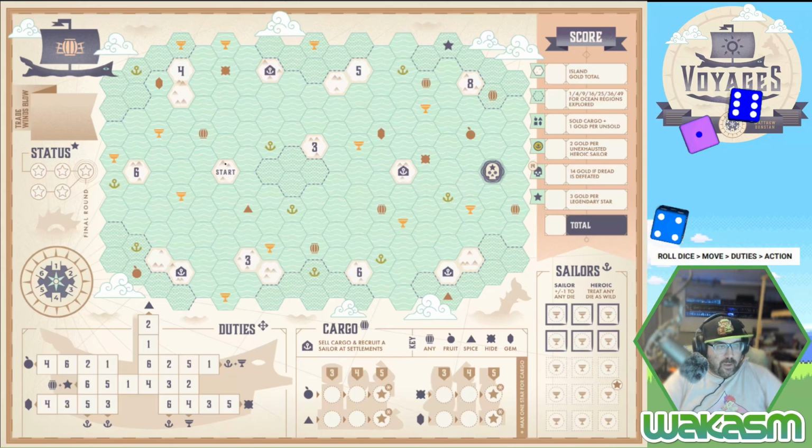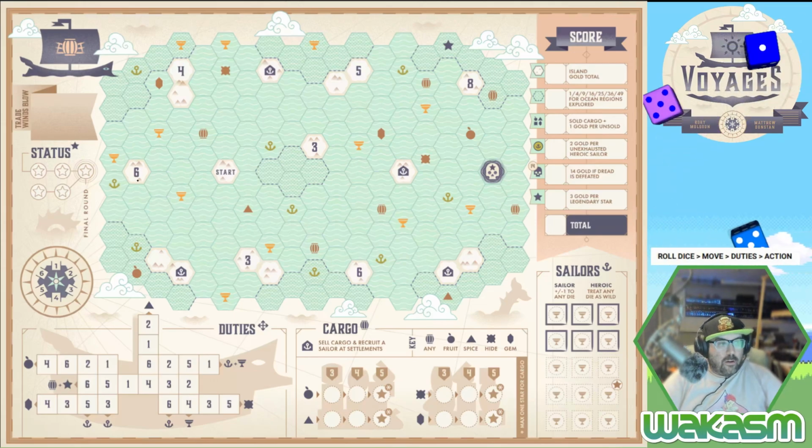So that was an 11 minute primer on the game, and let's just play and get started. I'm going to roll. All right, so I have a 1, a 5, and a 5, and we are starting right on this little start marker. If I choose 1 for my navigation, I have to go north. If I choose 5, I have to go southwest.